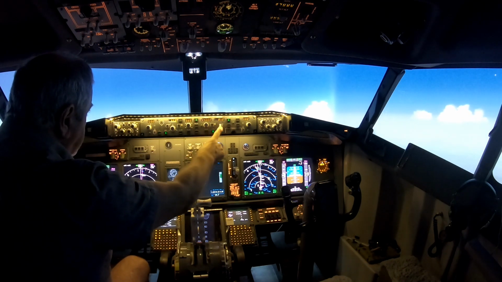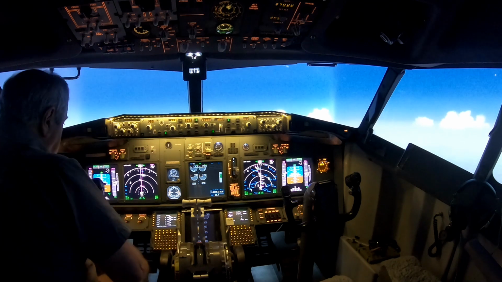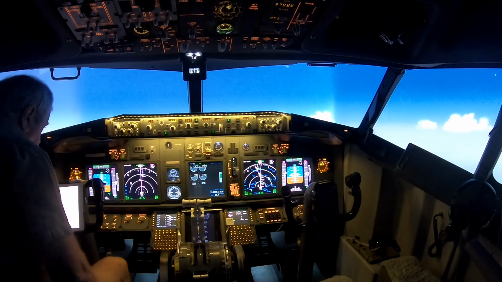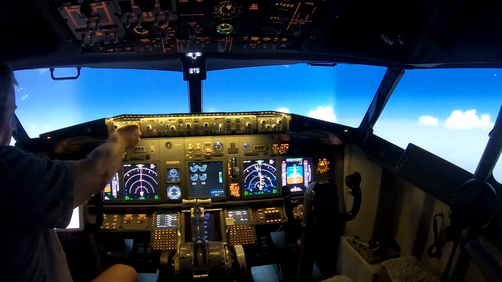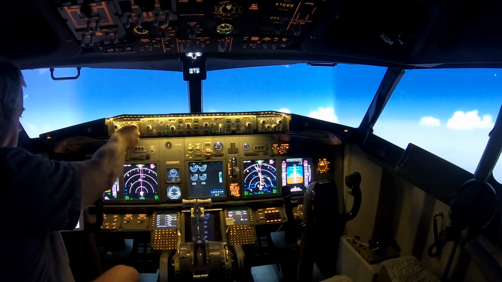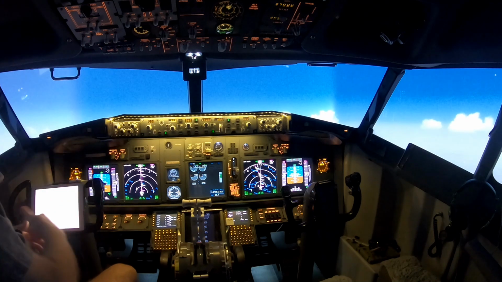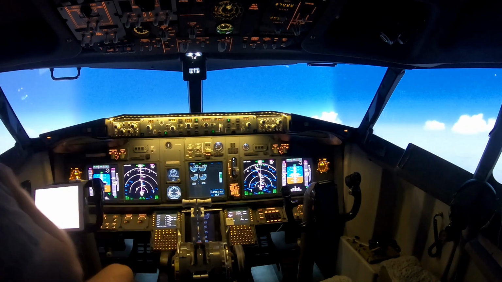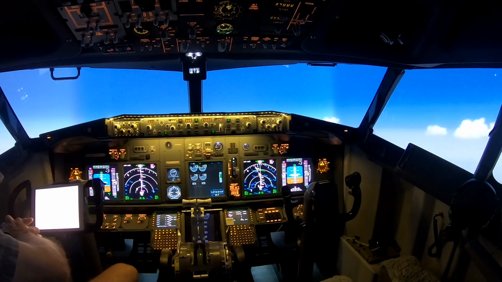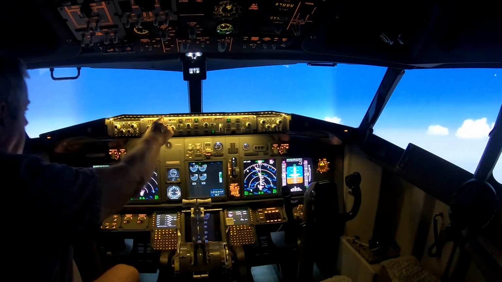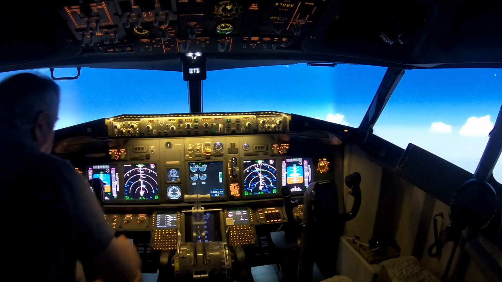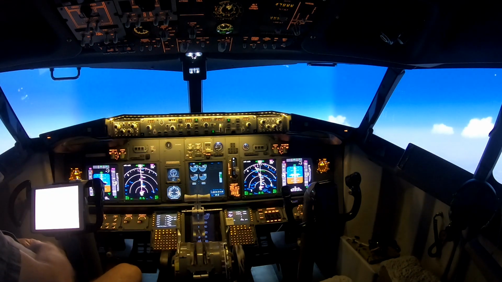To get up there a little bit higher, faster than what we have here. So let's boot her up a bit. We've got a long way to go up, 34,000. We're only climbing at 1,500. Try 24. Might have to give it a go. Got lots of fuel to play with.